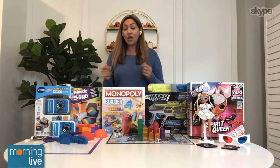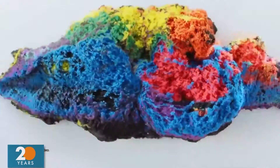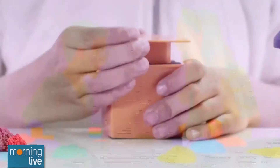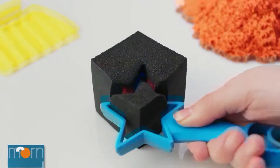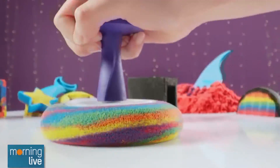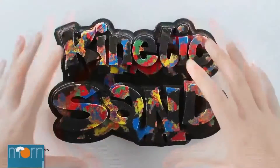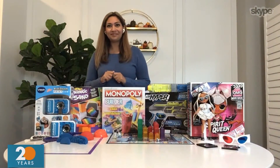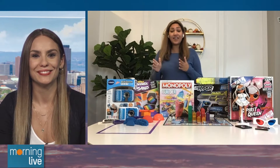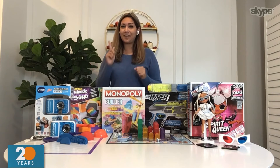When we think of something being really satisfying, we call it Sandisfactory. This is the Kinetic Sand Sandisfactory set. For fans of Kinetic Sand, you know we love it because it never dries out — you can slice it, dice it, mold it again and again. This particular set comes with 10 tools and molds and 2 pounds of sand. This holiday season, remember the word Sandisfactory because that's the hot one to grab. And the cleanup is a breeze when you use it on the included mat, which we can't always say for slime.